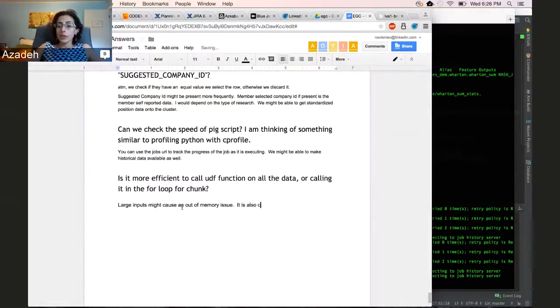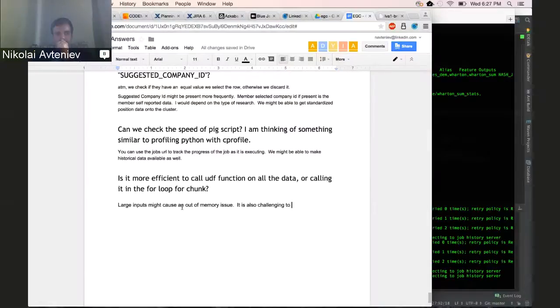There are also different ways, at least for Python, as far as I checked, to write a UDF. No, there's only one way. There's this blog post that I saw, and they suggest three ways. One was with an output schema. The other one wasn't defining an output schema, but it didn't work for me. The thing that we are doing now is working. I thought we could use embedded Pig to write a UDF, because in embedded Pig it's like a Python script, and there we can just define the UDF.